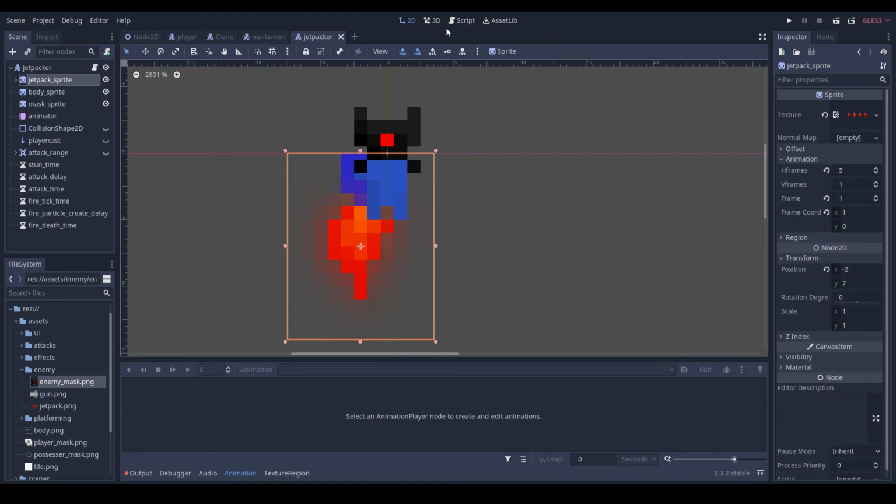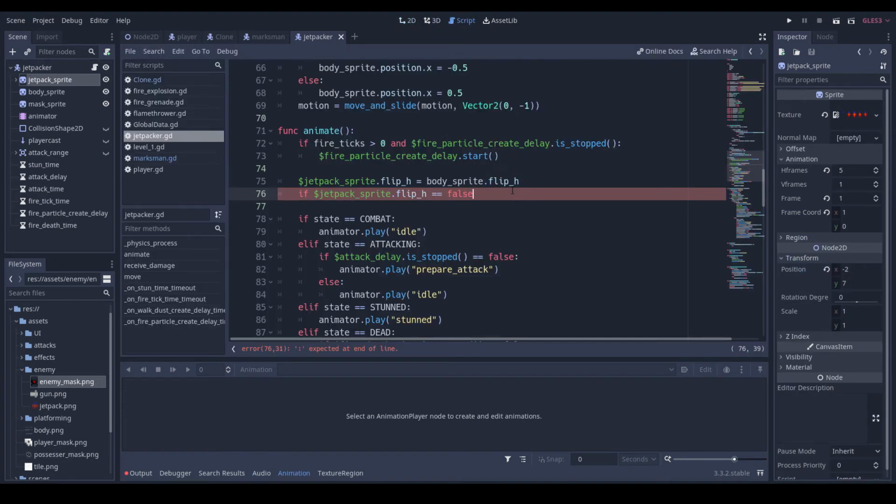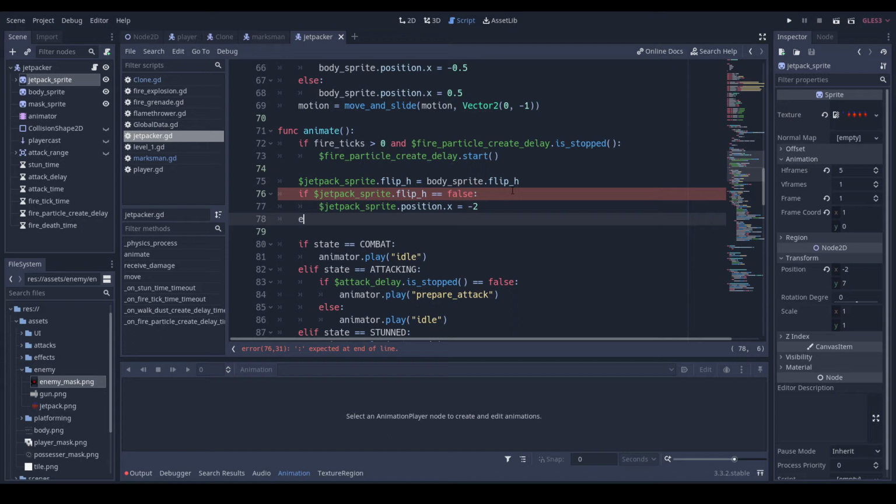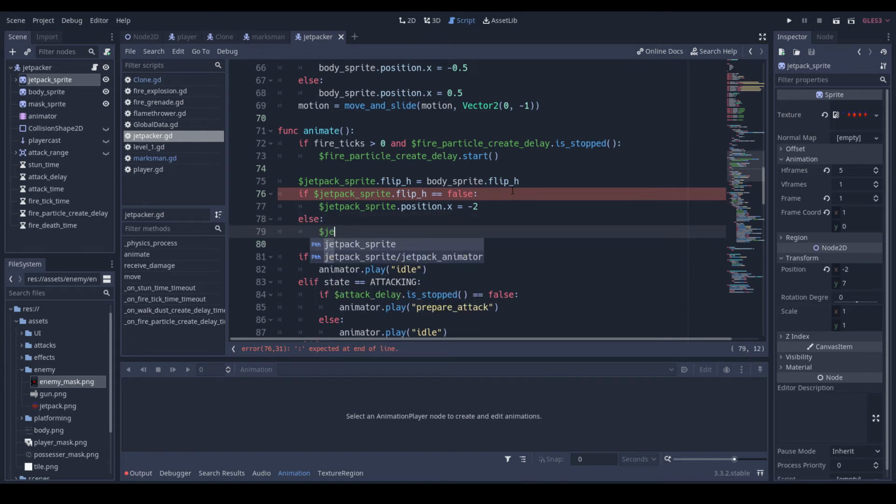Negative 2x. Then money jetpack sprite.position.x is equal to negative 2, else money jetpack sprite.position.x is equal to 2. So there's our animate done.